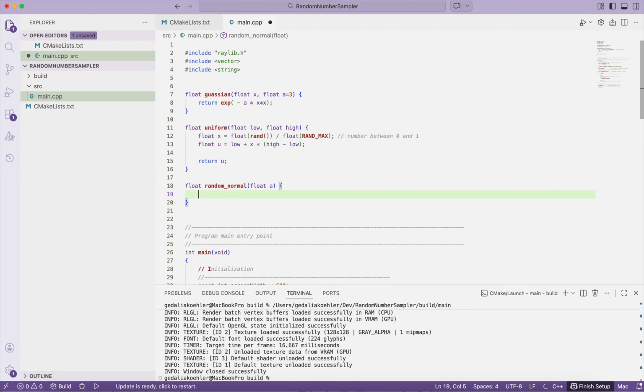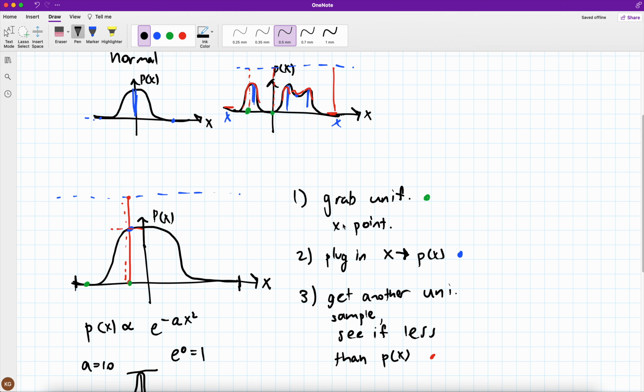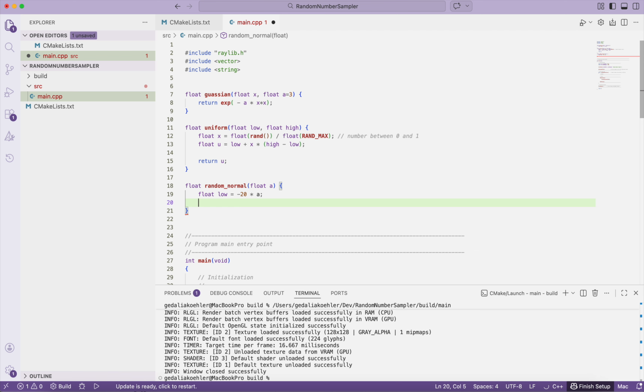To do this, we can look at our steps again. First, we grab a point along the x-axis, and to encompass all of the Gaussian, we can make our low point and high point much bigger than a. So we can say float low is going to be minus 20 times a, so way smaller.